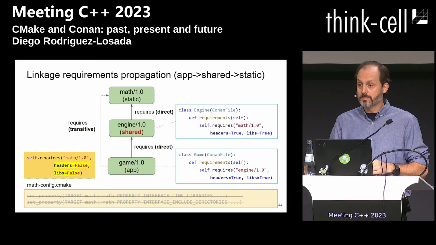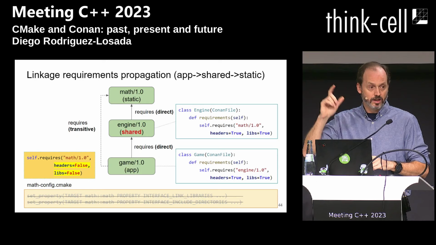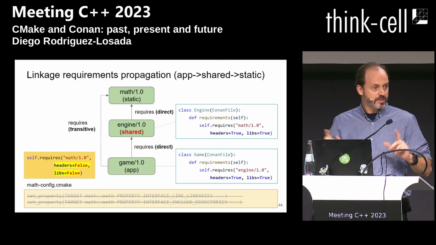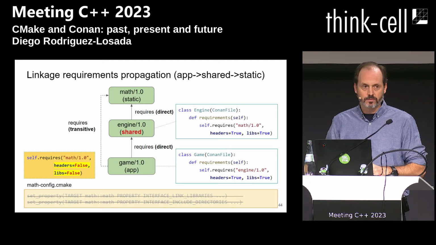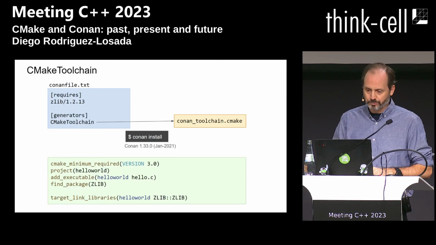Recall that the cool thing here is you can have a graph there, and every different package can be built with different build systems. So it's not that everything is CMake, and you can define private, public CMake targets for everything. So every different package out there can be a different build system. OK, that was the CMake deps for managing the dependencies.